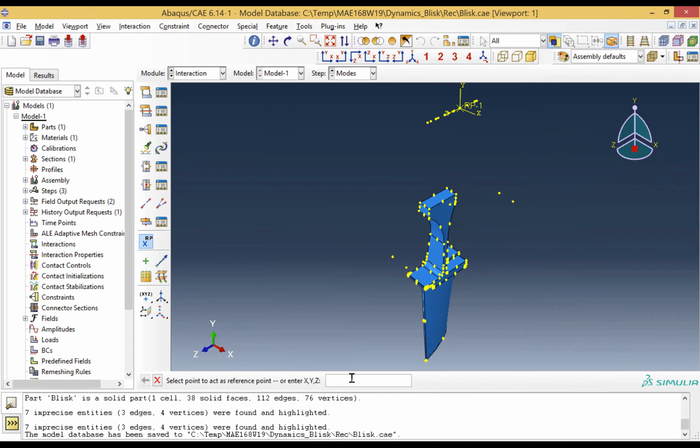And the second point is along the z-axis, which is gonna be the rotation axis for the plates. So we can just give the following coordinates. So now you can see the 2 points we have created.